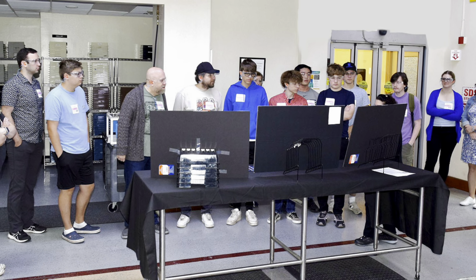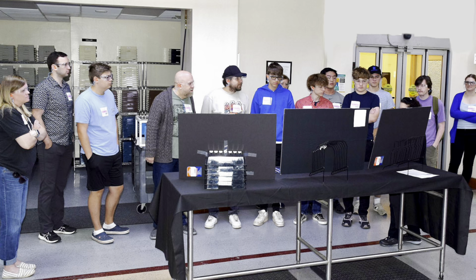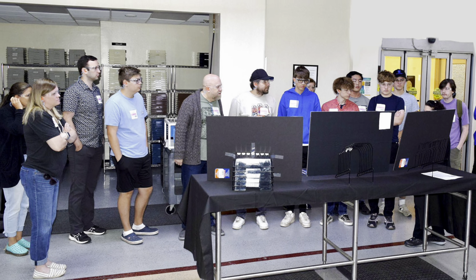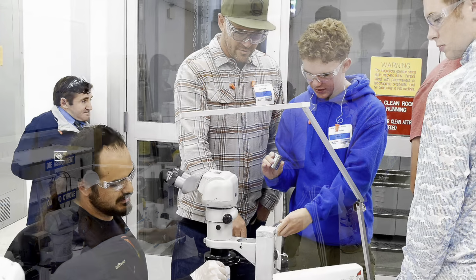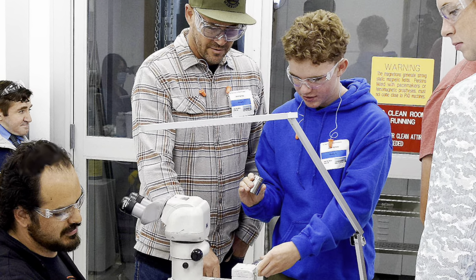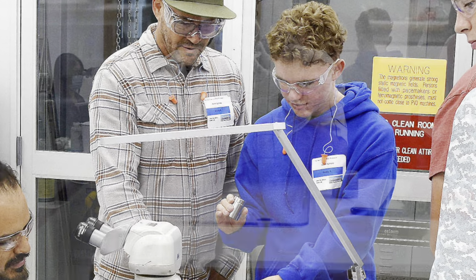First up is the room where we saw them polishing planchets for new coins. We saw planchets for the Innovation Dollars as well as the Peace and Morgan Dollars. Next up, we moved to the room where they polished the dies. This one was super cool because we actually got to hold some of the reverse proof Morgan dollar dies before they were used, so this was super special to see.